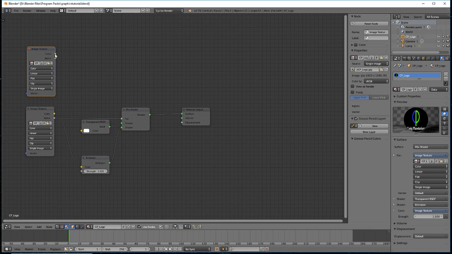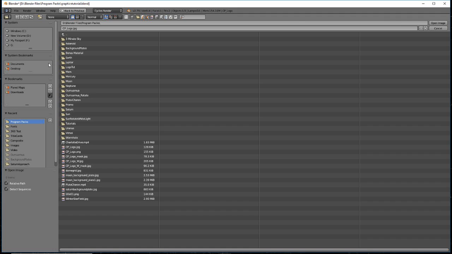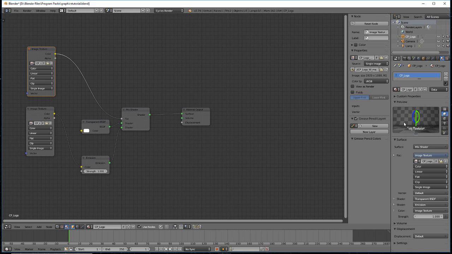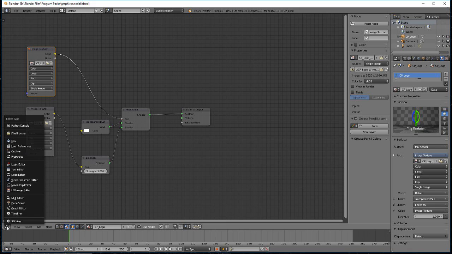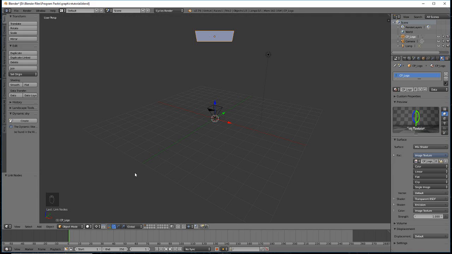Left-click on the little circle next to the color on that box and drag it to the circle next to factor on the mix shader. In the preview window, you'll see that the image has changed and part of it is transparent. Click on the File folder icon next to the image file name and load in the mask we created in Gimp. Now the image has the proper transparency and can be rendered and saved, just as we did for the text we created earlier. Go back to the 3D view and press F12 to render our image.